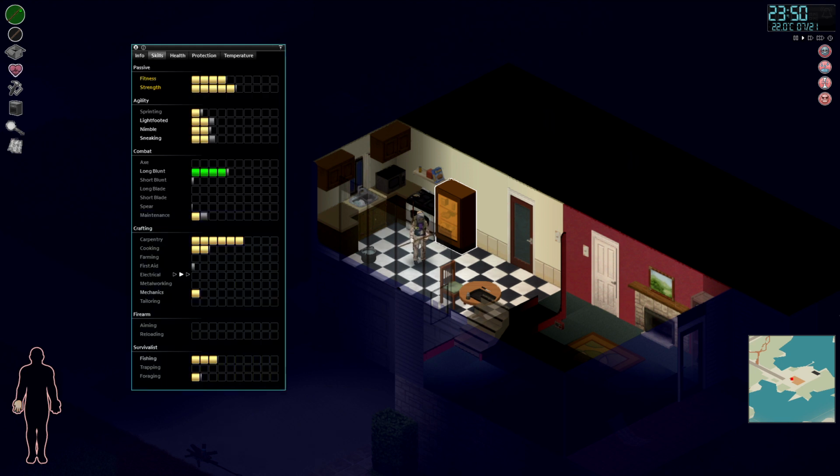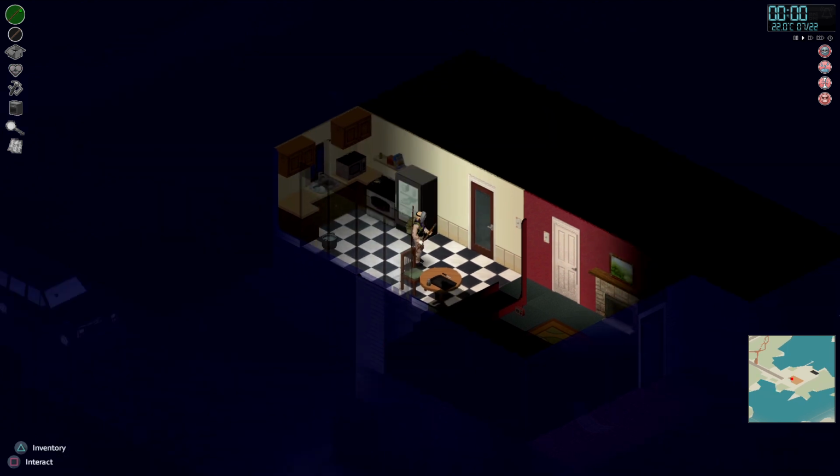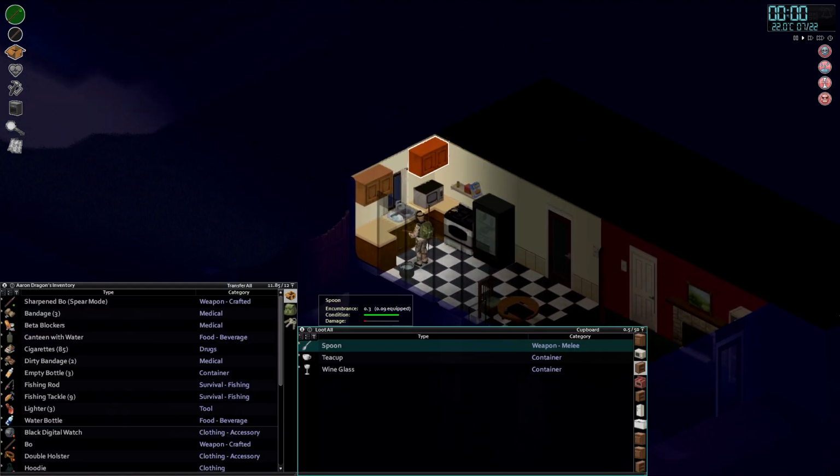We're looking good on the skills front. In my eyes, I reckon we're looking pretty strong. A little bit more fitness, but our strength's doing really, really well. It's really carrying us at the moment. Should probably read some books like farming, metalworking, and tailoring. Those three, at least, would be good books to read and get out of the way.